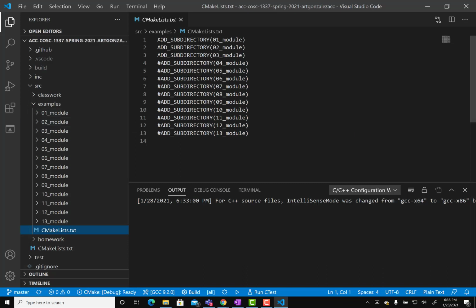And right now, the first three options do not have a pound sign. The pound sign means treat it as a comment in the CMake scripting language. So right now I'm telling CMake, hey, for right now, just worry about compiling the 0.1 module, 0.2 module, and 0.3 module in my examples folder.